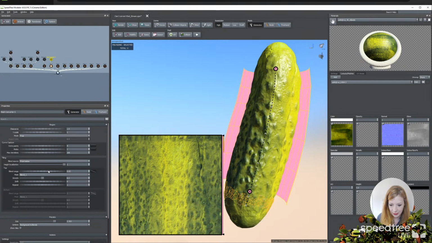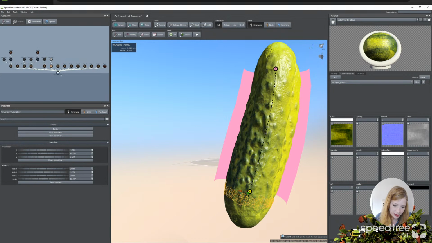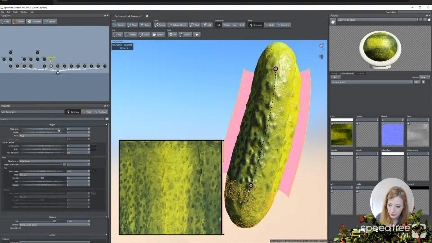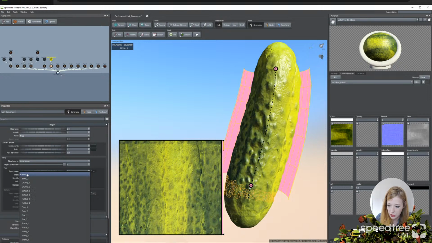We're going to make the blend range in place. I'm going to move it up just a little bit because it seems like it's struggling to find the center there. There we go. And then switching the blend range to make it smaller, so it's just a circle around. And now we have that good straight line with no textures.